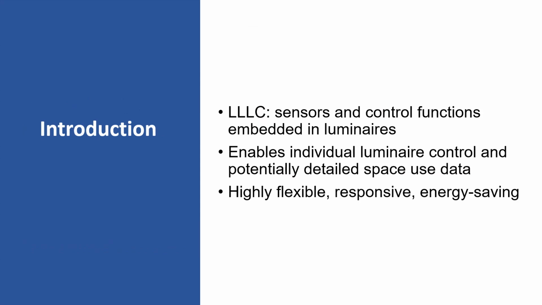Luminaire-level lighting controls are a lighting control option in which sensors and control functions are embedded in luminaires to enable individual luminaire control. By integrating control functionality into each luminaire, control is highly flexible, responsive, and therefore generally highly energy saving. Additionally, significantly detailed space use data can be generated as a potential feature of centralized systems.